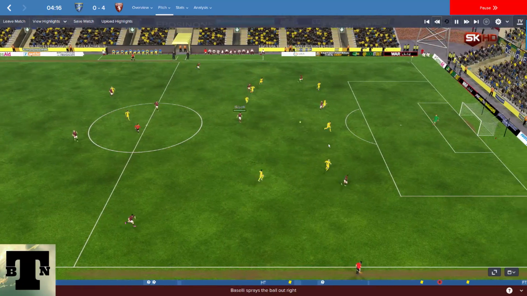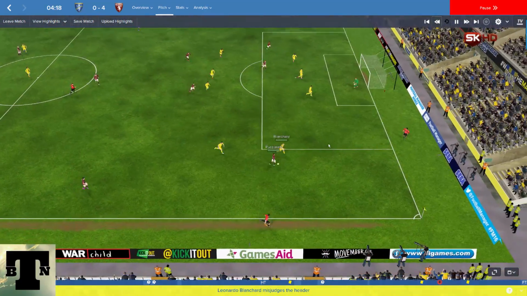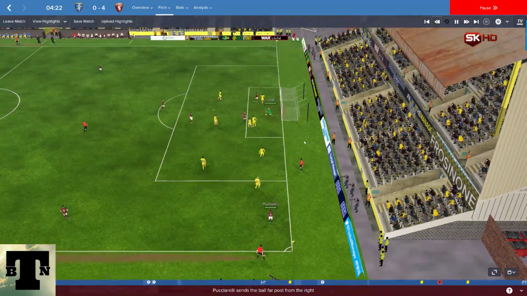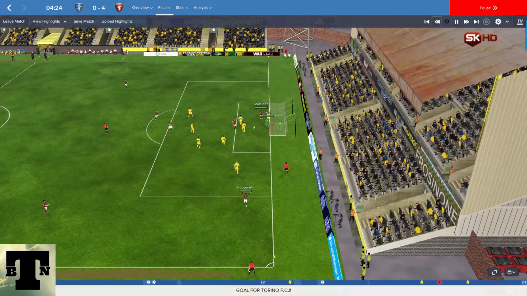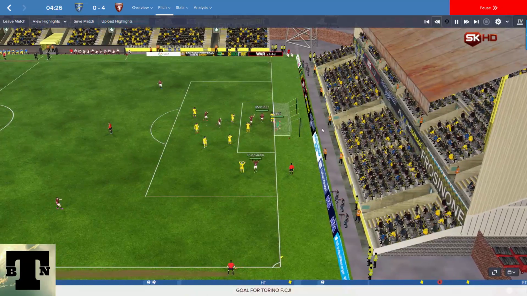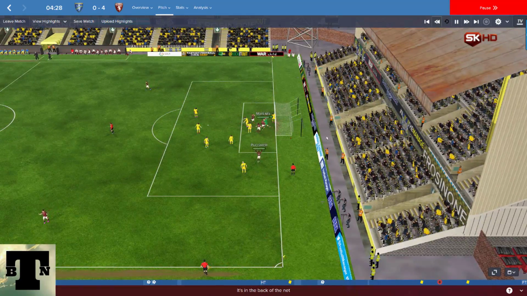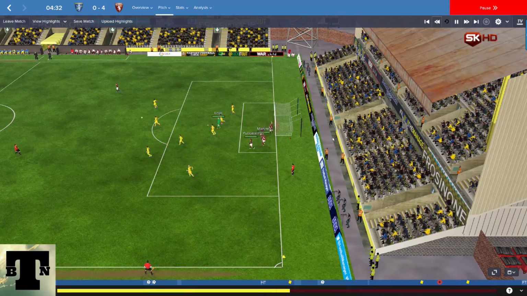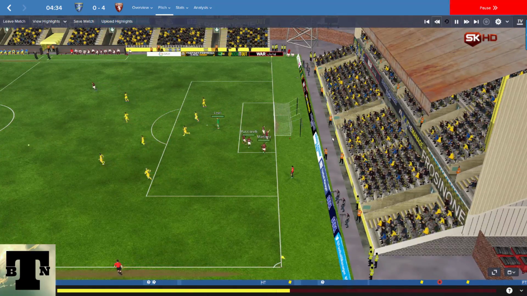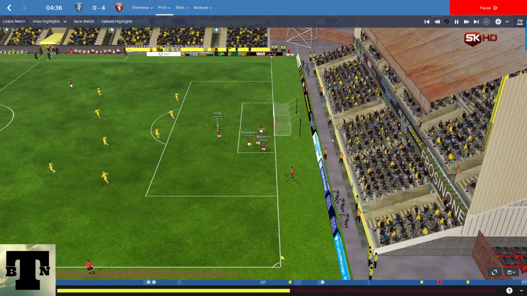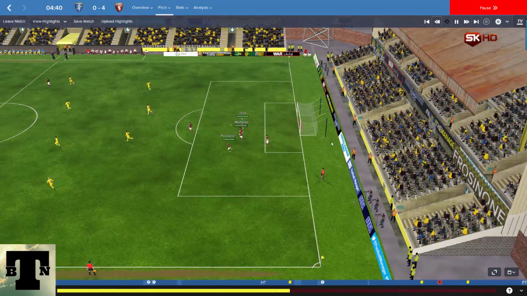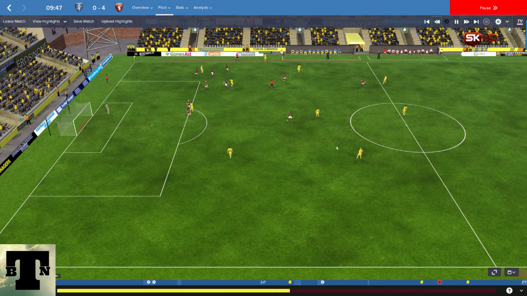Our first goal was quite lucky, Pucciarelli, but you can see how wide we are going, 4-1-2-1-2, and Martinez bundles the ball in after their defense fails to clear. At this point, I'm thinking to myself, okay, it doesn't look so bad. What I want to see more of is winning the ball in midfield. That was my bane with the defiance system. I just didn't see us winning those balls in the middle.